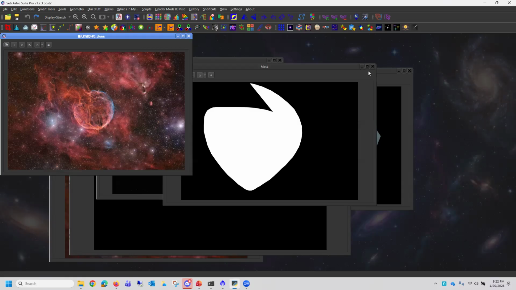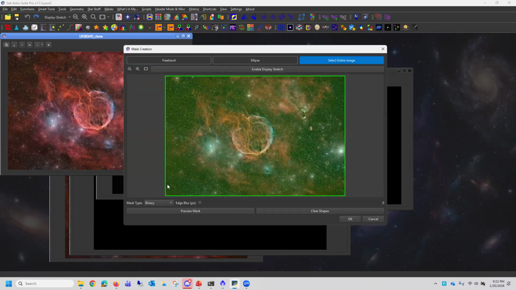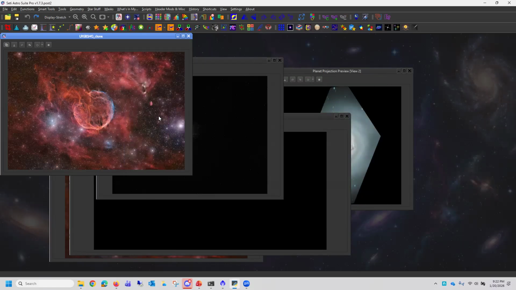So unlike PixInsight, masks in here are super easy, and there's a bunch of options, from just a binary mask, range selection, lightness, chrominess, star masks. So you could do colored masks directly in here. So a lot of good things with masks.